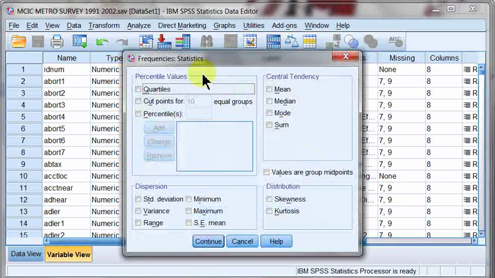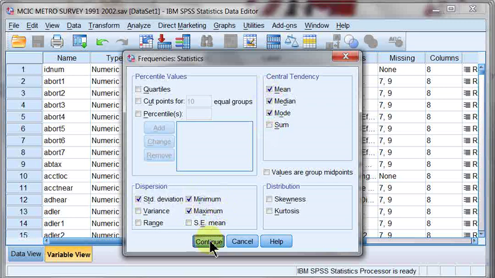To get my measures of central tendency, I click up on the statistics box, and you'll have many different things that you can choose from. Central tendencies are over here. Those are the mean, median, and mode. And then we also usually want things like standard deviation or minimum, maximum. These aren't measures of central tendency, but they're nice to know.